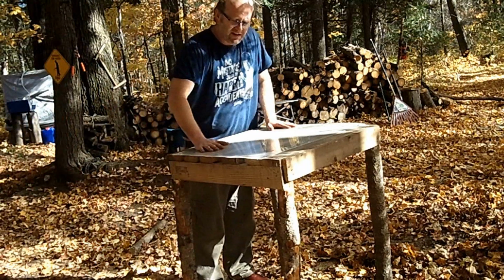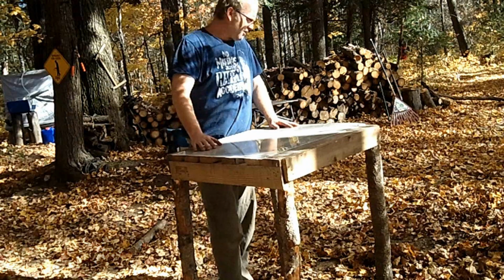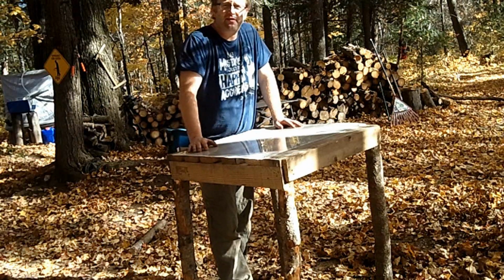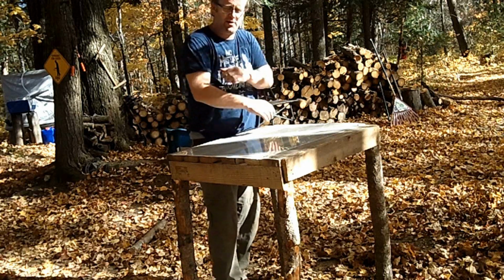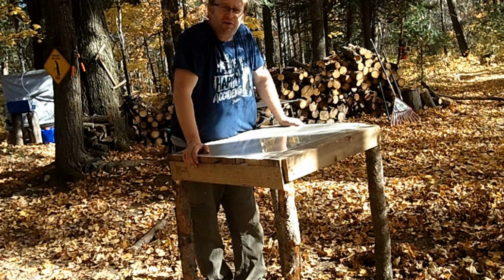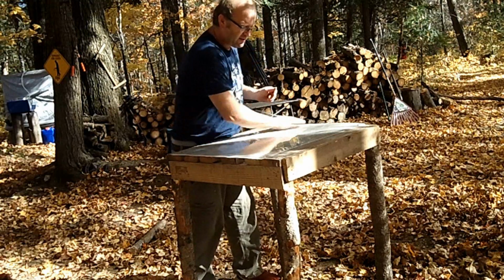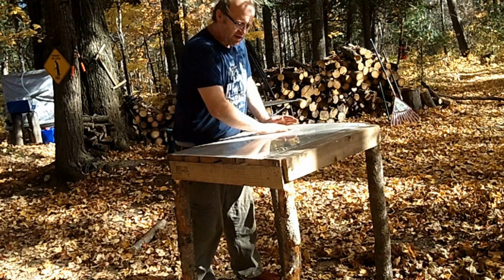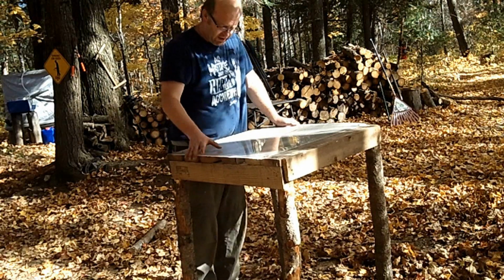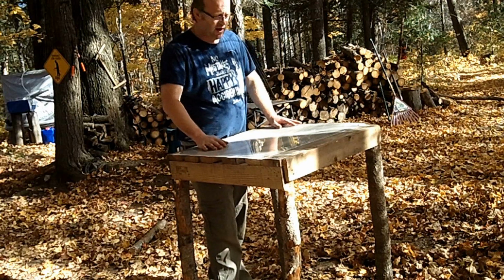Okay, so just from what I've done, fairly sturdy. I'm not going to worry about cross bracing because this is something that 2, 4, 6 years maybe will last, and then I'll make a new one. But this is a perfect size. You've got almost like a cutting board here, but I wouldn't cut into it, but it's a wipeable surface, so nothing's infusing into the wood. Waist high, 36 inches high.